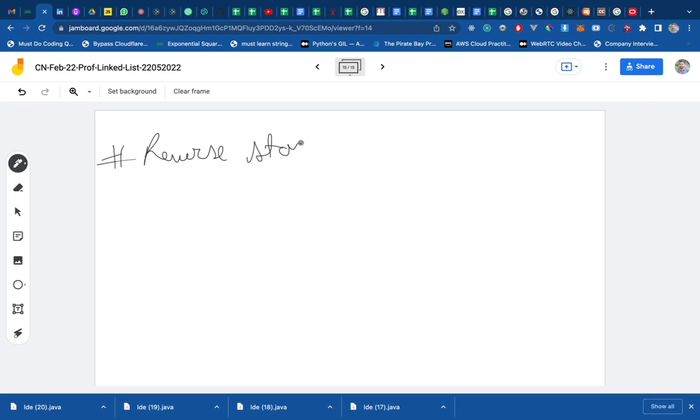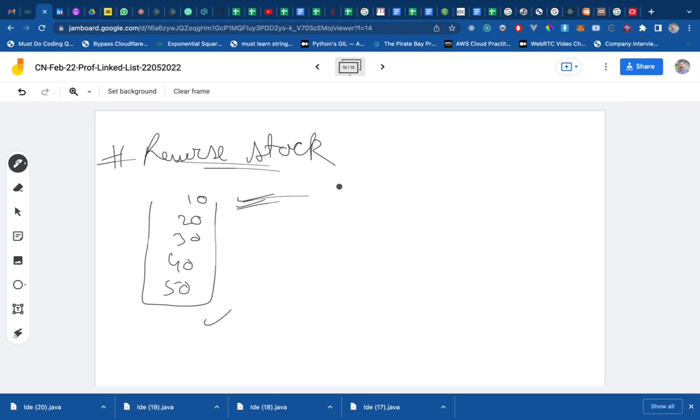Reverse stack without any extra stack. How many of you say that it can also be done? Do not need any stack to do this. Okay, try it out and let's discuss in the next session. So reverse stack with no extra stack. Two stacks we know, one stack we know, no extra stack. Try this out and let's discuss in the next session.